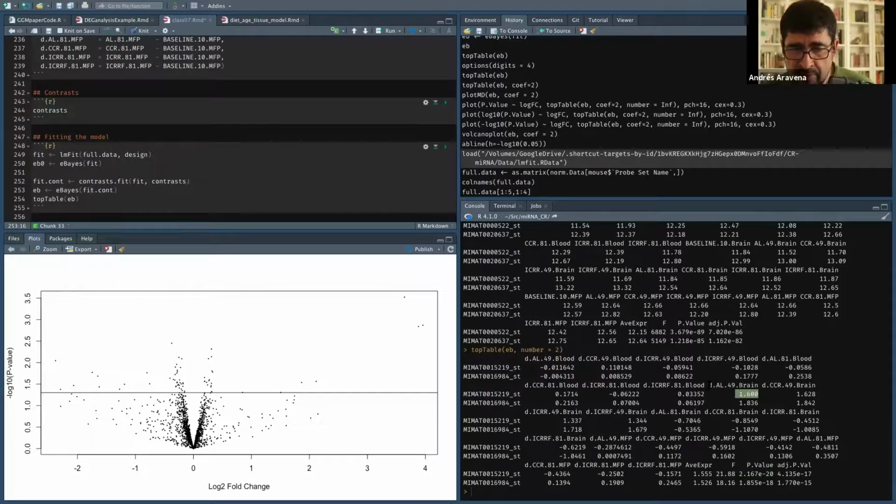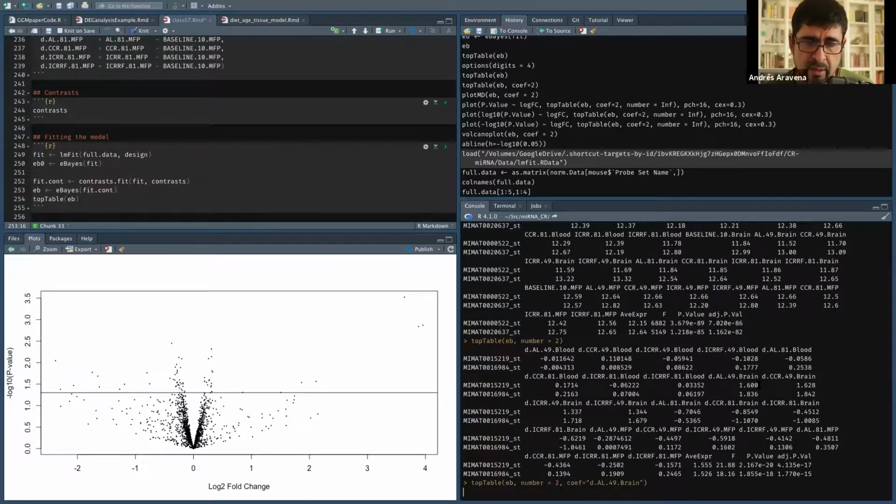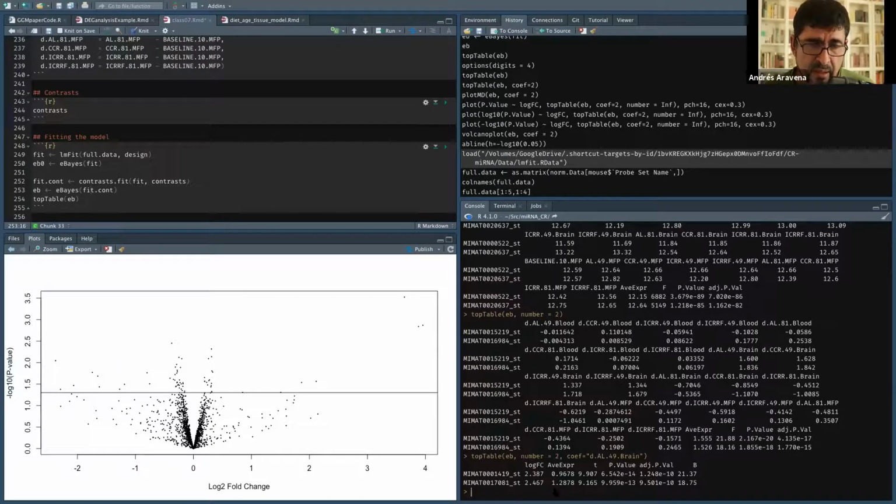I think I can even choose the name here. I can even say top table, and here say coef. I can probably put the column name. And I get, well, I didn't get the same because it was not the best.